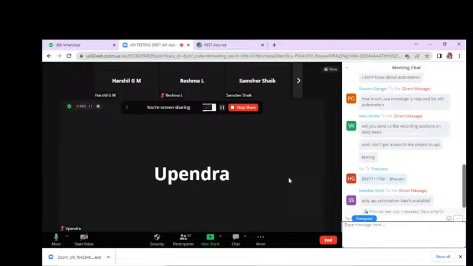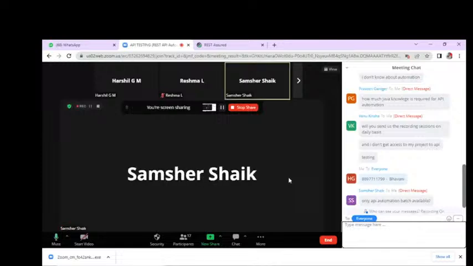Because at least if they get some knowledge while working with a tool, obviously working with a tool is much easier, right? We'll have all the options there. We have to select and work with it. That's all. So I'm adding this manual part initially to have a better knowledge of the concept.